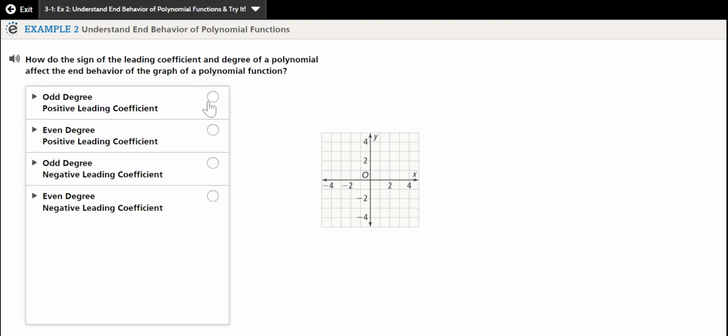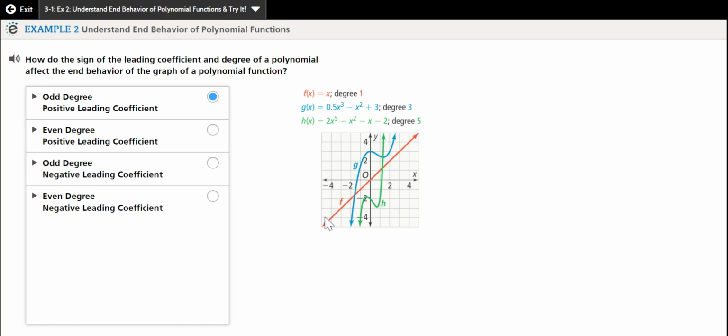So in this first case, odd degree, positive leading coefficient, you'll notice each of these functions, f of x, g of x, h of x, correspond to the graphs down here. So f of x equals x, the exponent's a 1, so the degree is 1. For the g of x function, the leading term has an exponent of 3, so the degree is 3. H of x, the exponent's 5, so it has a degree of 5. And then, of course, each of these polynomials has a positive leading coefficient. So this one's 1, this one's 0.5, and this one's 2.